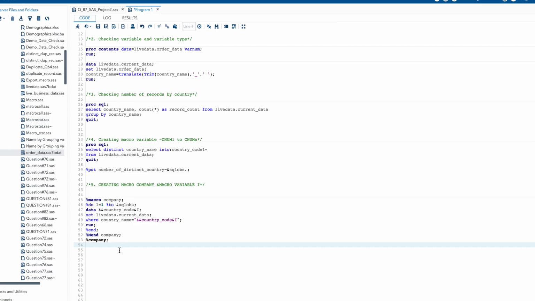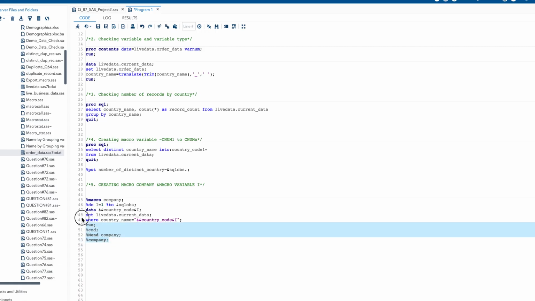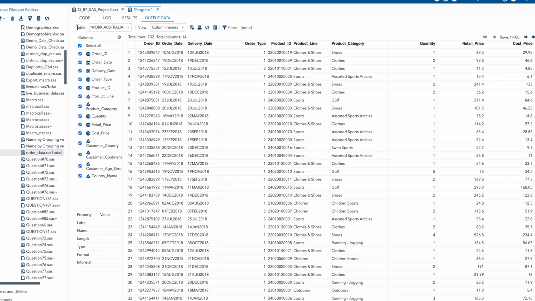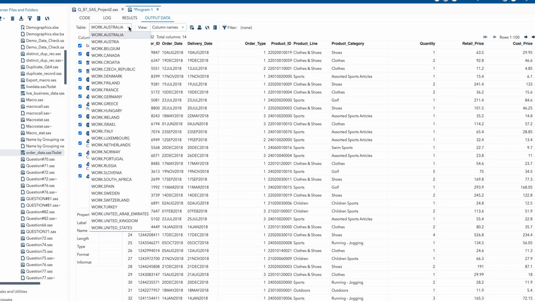Let me run this code and observe the result. Now we have number of datasets according to country name. That means this macro has split the master data into different country names.